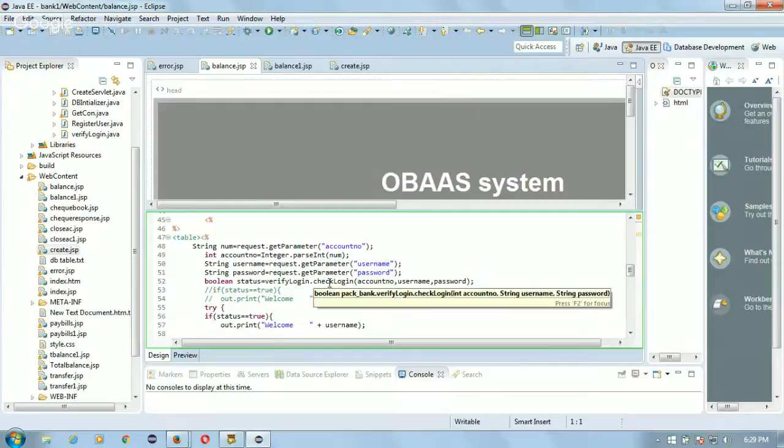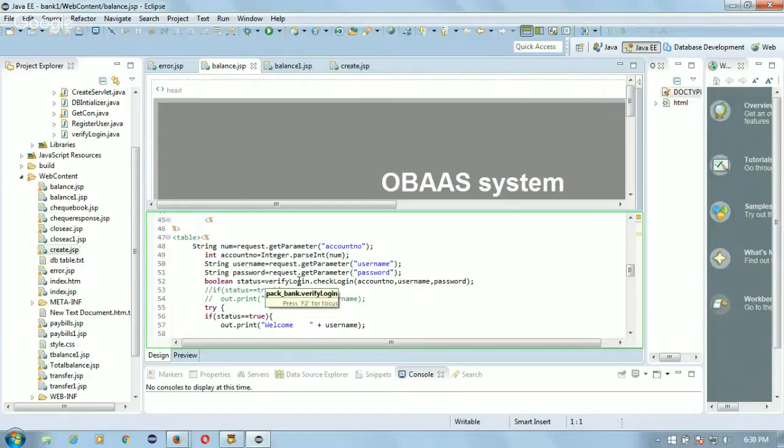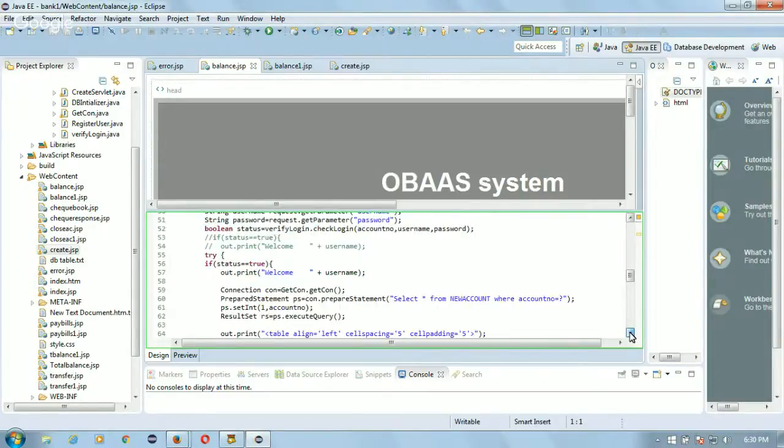If they exist in the database, that means the user is authentic, and he is verified that his credentials are correct. So we check and pass this into the boolean value status: yes or no. If account number, username, and password are correct, that means this user exists. And if not, then this user does not exist.